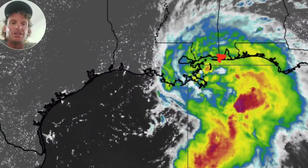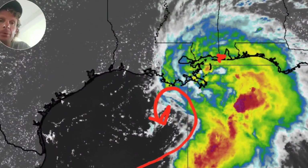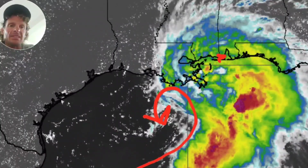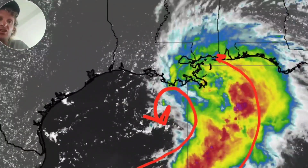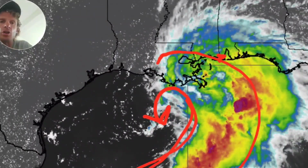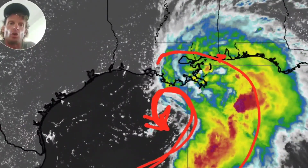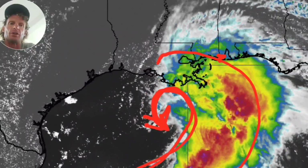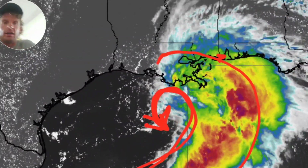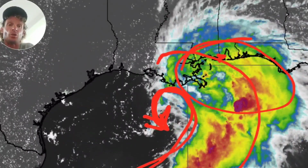In this video, you can see there is the beginning of a wraparound. Now, I understand that this is an eastern side lopsided storm. In other words, the meat of the storm is over here, but it does look like there is a core at least trying to form. So I think we'll get a name out of this storm. It's very close to the coastline of Louisiana, and it will just weaken that core from then on. But the meat of the rain precipitation is here off to the eastern and northeastern side.